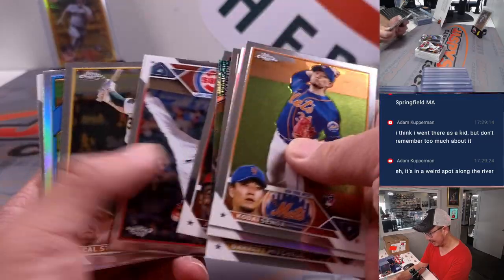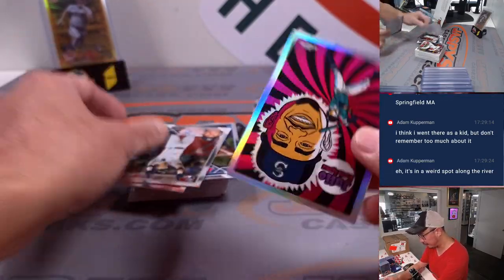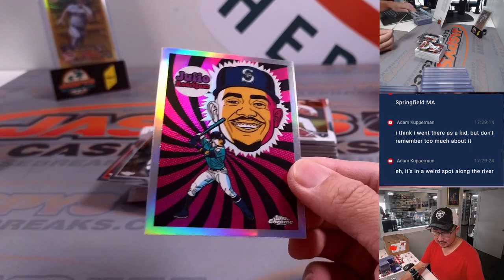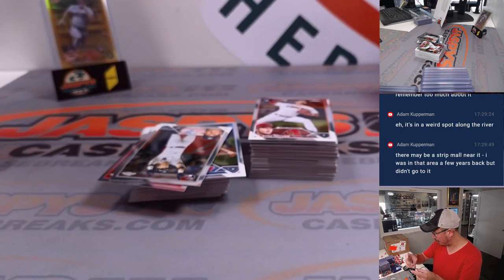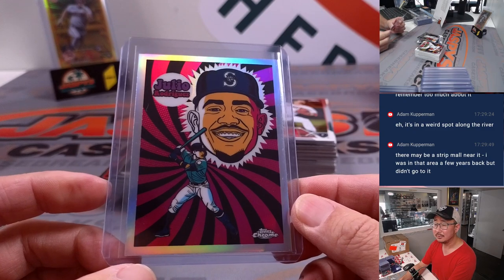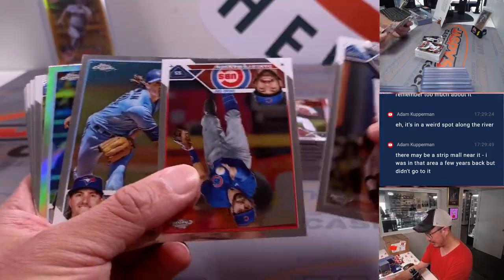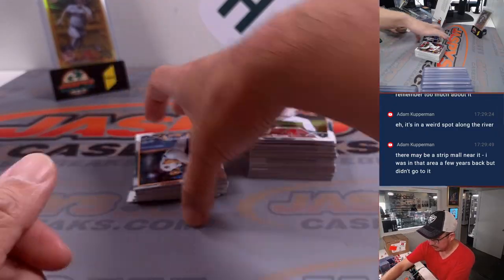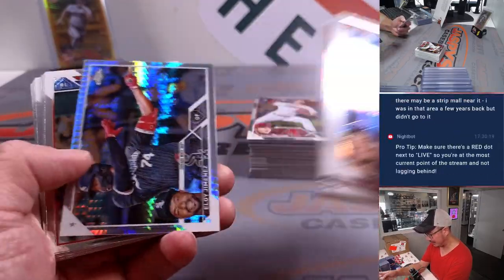I've heard suggestions that it's not as glamorous as Cooperstown or the Pro Football Hall of Fame. This is pretty glamorous. Ultraviolet All-Stars, Julio Rodriguez. Nice. That's for Zachary and the Mariners. It's generally one per case. This is a nice case. A couple different relics, some nice autographs, the radiating rookie. Nice. Oh, there may be a strip mall near it. All right. Yeah, the Rock and Roll Hall of Fame is pretty impressive. That's an impressive structure. Cooperstown is quaint, but has so much history behind it in a historical town.